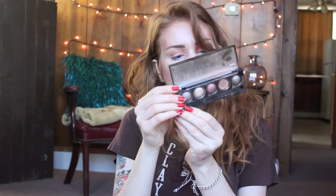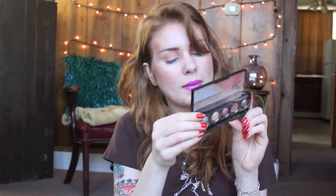The next eyeshadow I wanted to finish was in this Laura Geller Beauty Five Pan palette — this is the Wearables palette — in the shade Honey, right here. I did finish it up. It was just a nice, creamy, shimmery color. That's another eyeshadow I use all the time. I feel like I just blow through those shimmery nude colors.